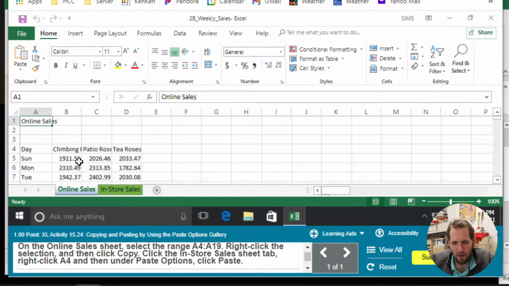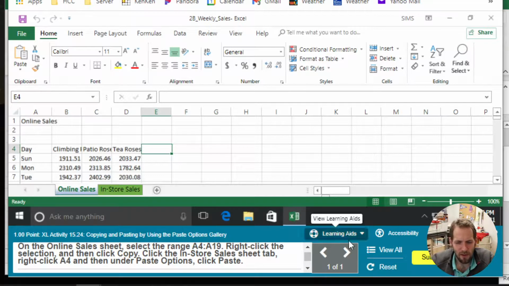I'm always half tempted, when this isn't obviously part of my grade because I'm teaching it, and I have gone through these things and been like, okay, I know what this wants me to do. How do they want me to do it? I'm not quite sure exactly how they do it, because how I would do it and how the simulation does it are two slightly different things. It's like, well, I would get there by doing this, and I try to do it, and it's like, you can't do that. But I can, it will get me there. So this training is a really great way to get there.